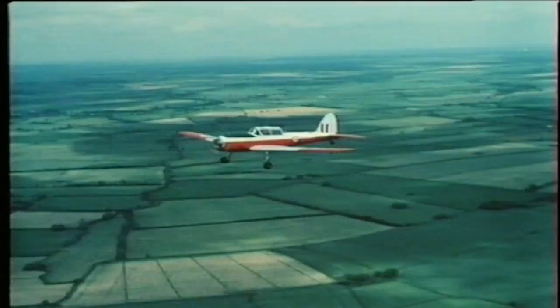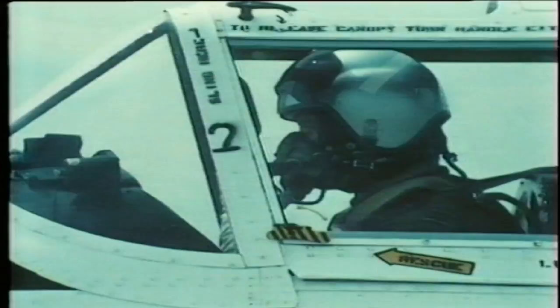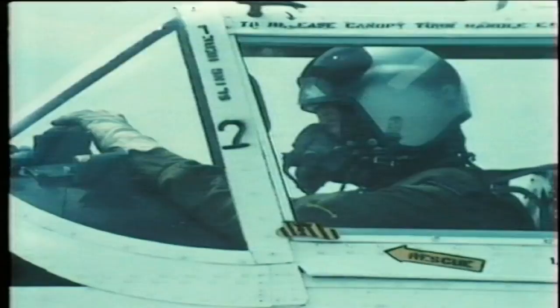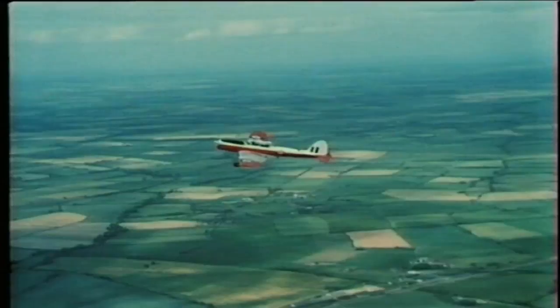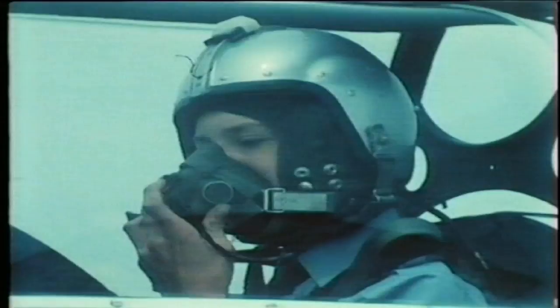When you reach the local flying area, you'll be given the opportunity to fly the aeroplane if you wish to. To transfer control of the plane from one person to another, there's a standard procedure used worldwide. If the pilot wants you to take control, he'll say 'You have control.' You will make sure your feet and hands are on the controls, clear of the transmitter button on top, and reply 'I have control, sir.' Never say it unless your hands and feet are on the controls. Handle the controls gently — the pilot will help you by telling you what to do and where you're going wrong. If you wish the pilot to take control back, say 'You have control, sir.' When the pilot wants control back, he will say 'I have control.' When he does, let go of the controls and say 'You have control, sir.'